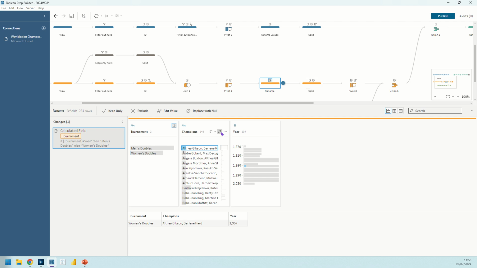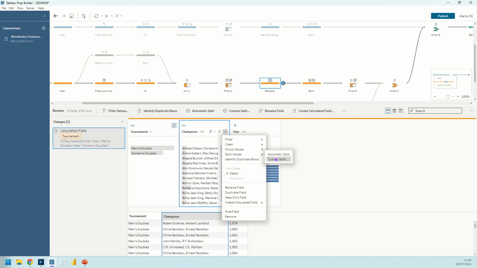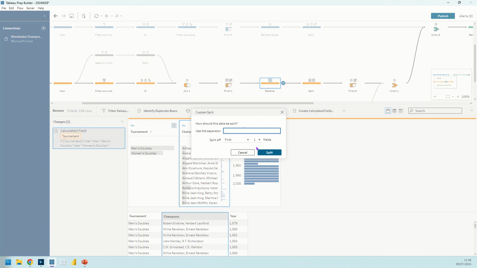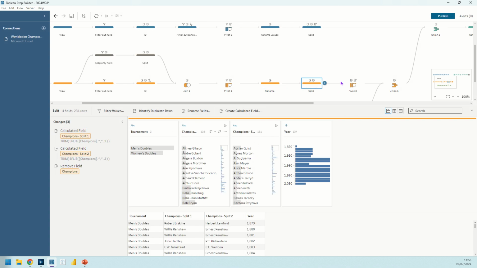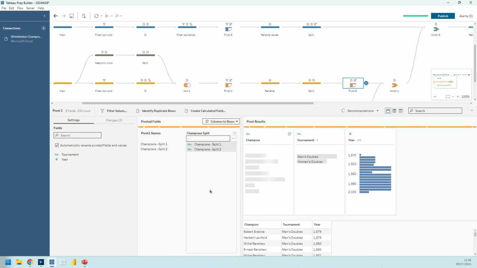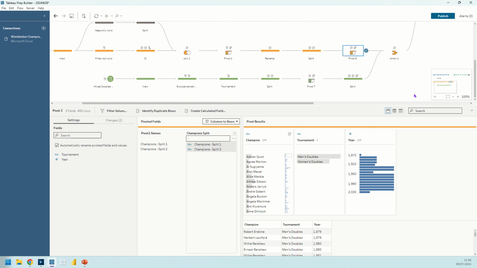So splitting based on that comma. So going to split values, custom split on that comma, splitting off all the fields so that we get these 2 additional fields here for our champions, and then pivoting in much the same way and just renaming those fields. So we've got the champion, the tournament, and the year, and then these will feed into a union soon.